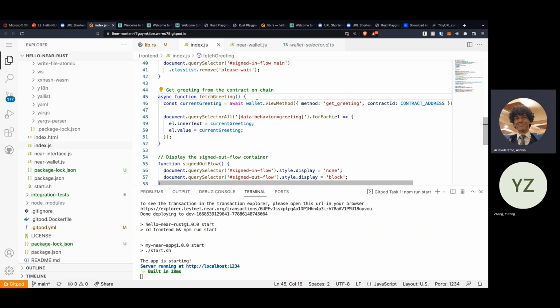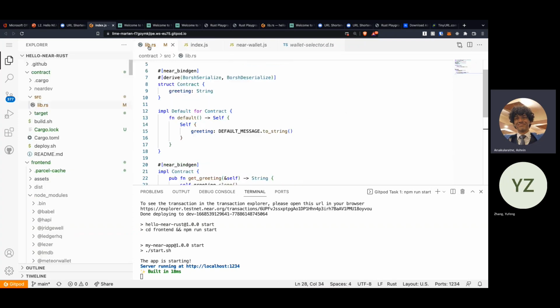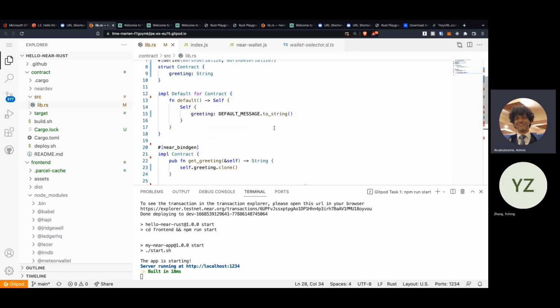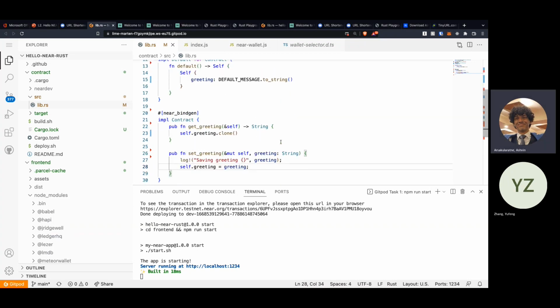What we do is we look at the wallet, we look at the method on this, and the method is get greeting. If you remember, we had this get greeting method here, and it's really important. This is where the names sync up, because your front end might be calling a method that doesn't exist on the contract. You need to make sure that whatever's on the contract can be accessed from the front end. So generally speaking, you think about what the contract wants to implement, and then you wrap some front end functionality around that. So we've got this get greeting method which returns the message in our struct, like so.